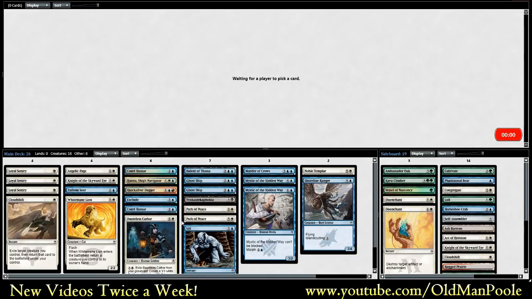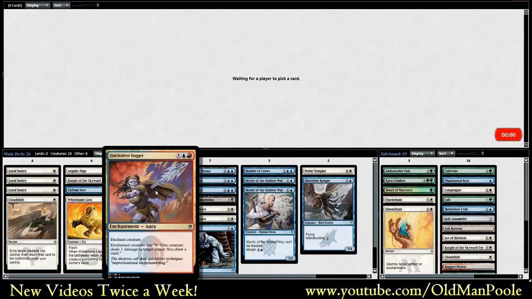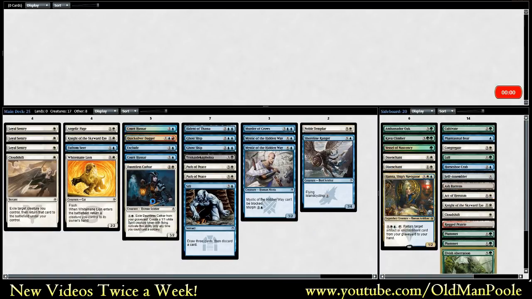So it can get back Triskaidekaphobia. That's kind of it, right? I guess Quicksilver Dagger as well. Yeah, I don't think Hannah actually is going to make the cut quite here.